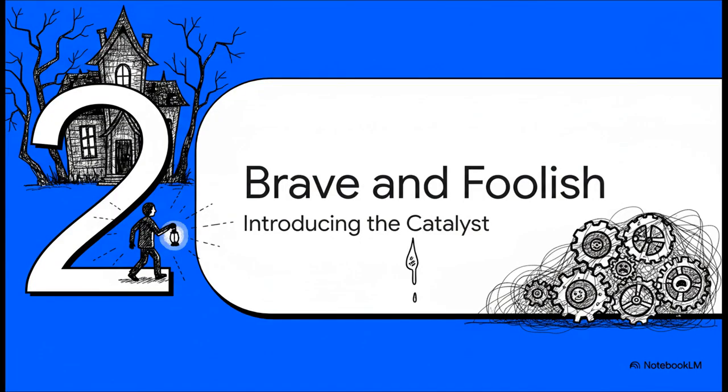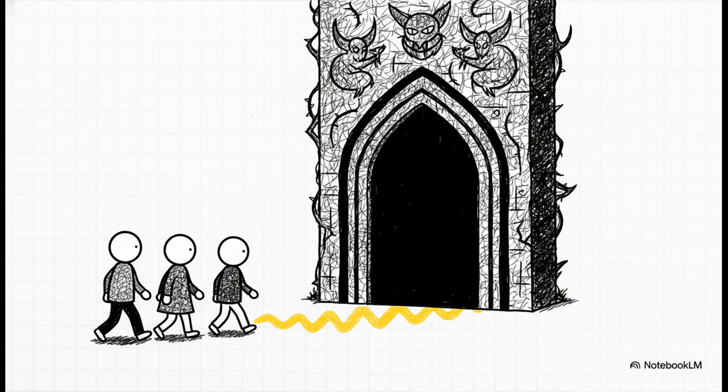A scary place is just a scary place until someone decides to go inside. And that's where the story introduces the human element, the catalyst that's going to set this carefully built machine of fear into motion. And there it is. A group of friends decides to explore. This moment right here, this is the inciting incident. This is the decision from which there is no turning back.